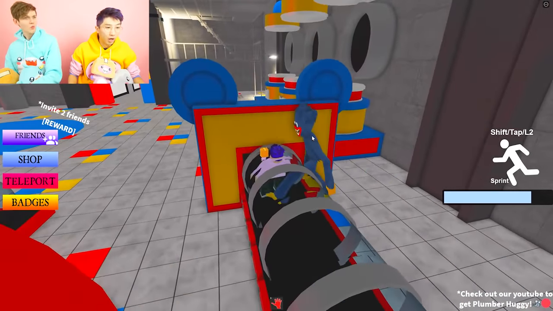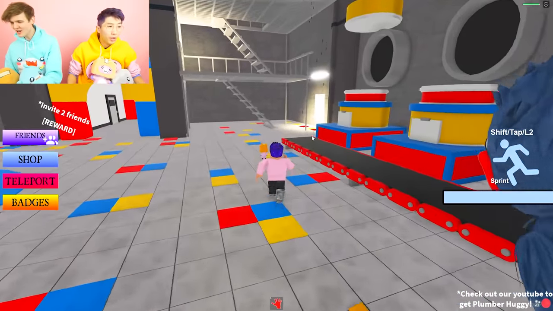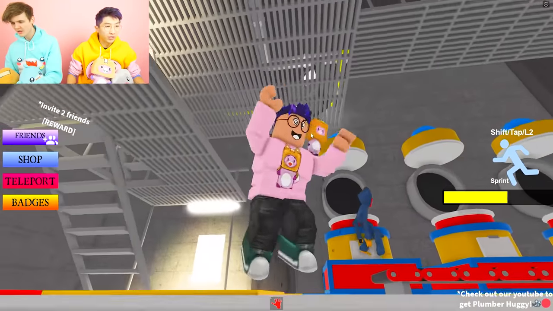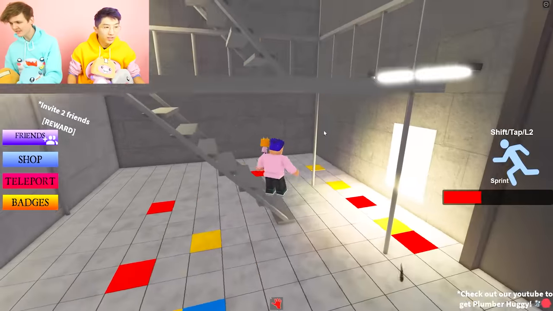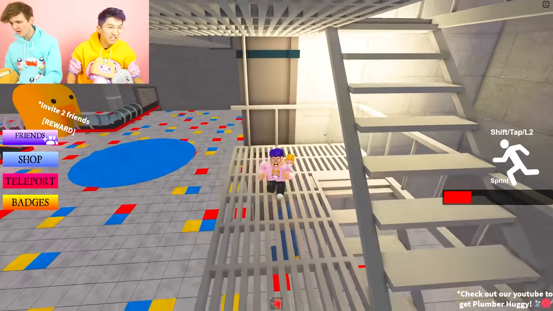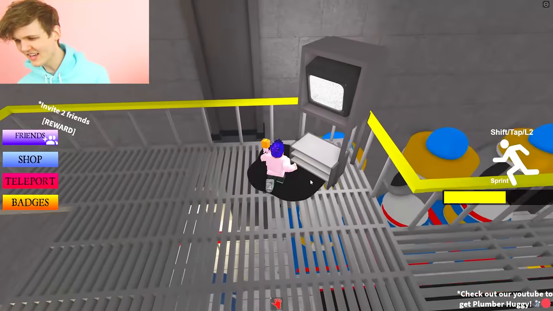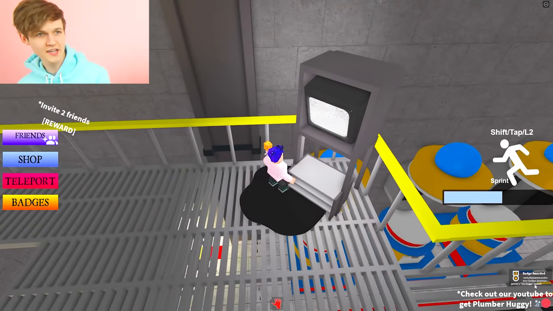Whoa, Huggy's here. Wait, what? Oh, and he oofs you. Oh, wait, there's something dripping from the ceiling. That's new. Oh, is it EXE? What is that? Yeah, is that Cartoon Cat's EXE? Oof. Oh. Okay, guys, so there's apparently a secret area in one of these walls.